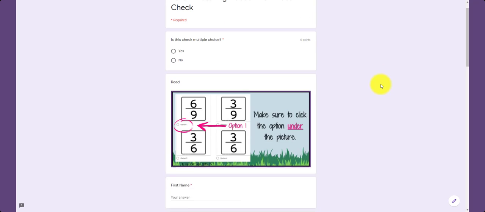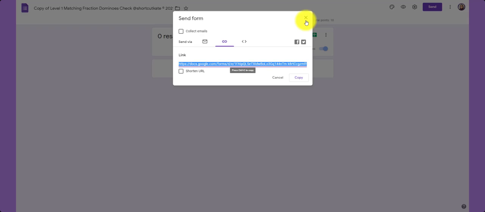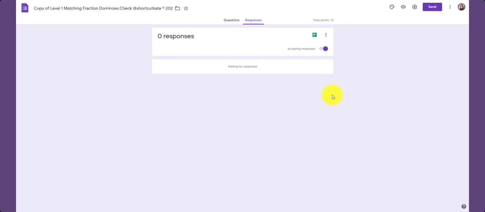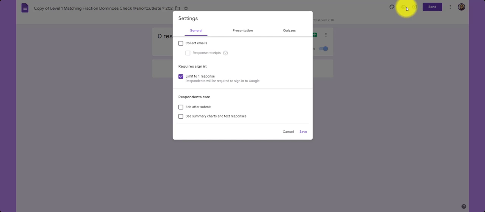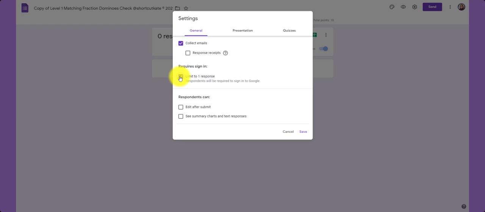The last thing I want to show you, if you've never used a Google form before, is the options you can use if you want to change this form and what the kids see. I'm going to come up to this cog right here. See the cog? You can collect emails. You can decide whether or not the kids do this multiple times. You can have them edit after submission if you want to. I don't usually do that, but you can. There's a lot of options here.